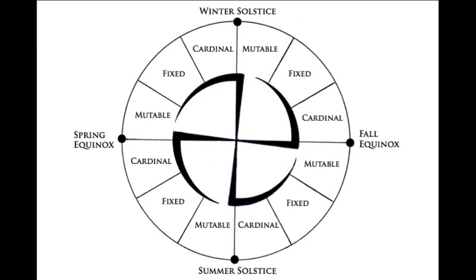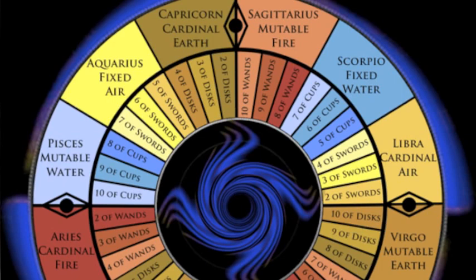Now, this is something to really contemplate: when you're looking at a mutable sign, the element of that sign, say it's Sagittarius, for example. Sagittarius is the last month of the fall season, and it's a fire sign. So what you could say it's doing is that it's deeply grounding the element of fire for hibernation during the winter, because there's no element of fire during the winter. During the winter, all we have is earth, air, and water. Capricorn, Aquarius, and Pisces. And then Aries, with a big bang, so to speak, brings fire out of hibernation.